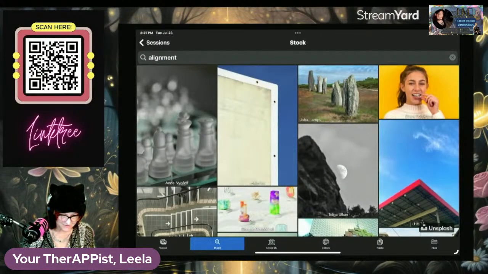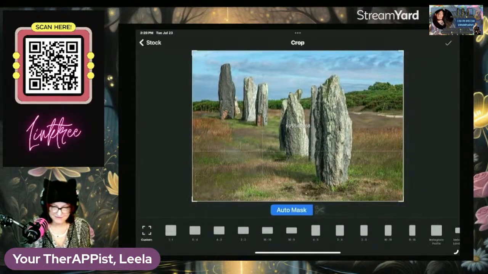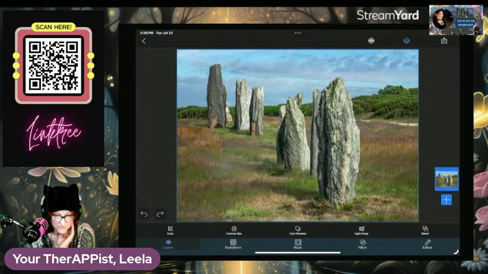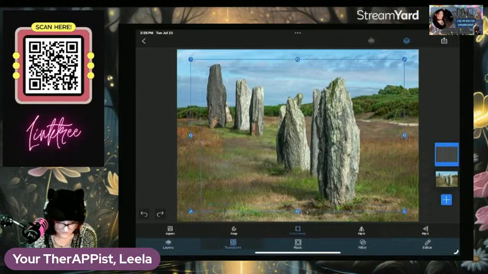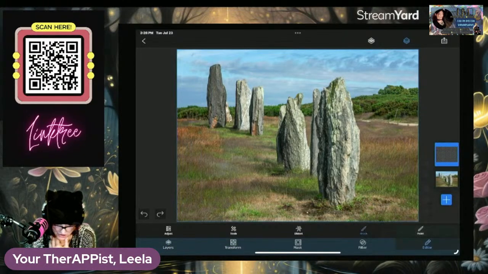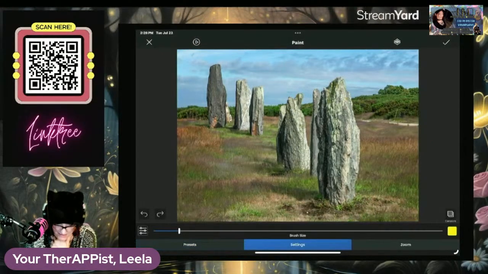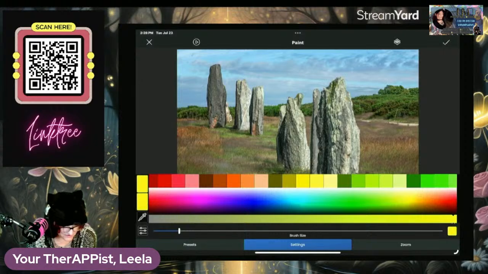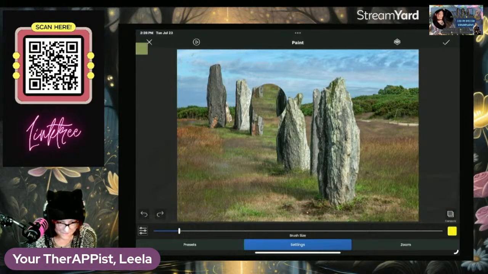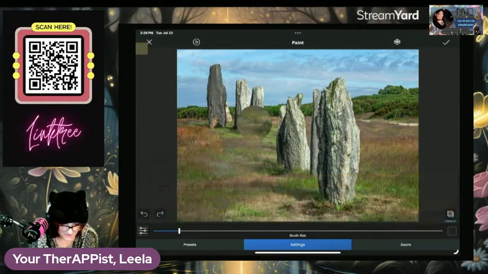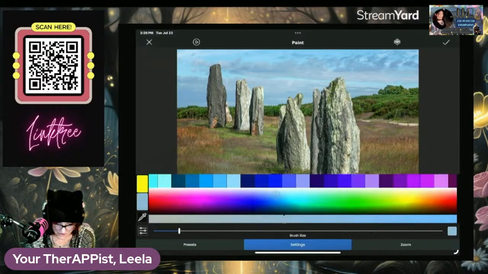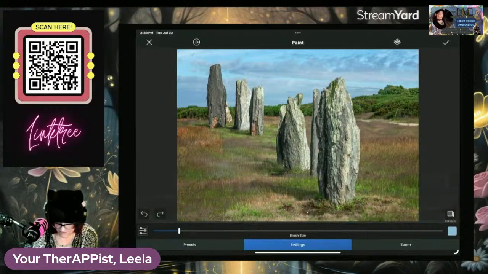Ooh, these are some great ones. Here we go. This is an awesome version. So check this picture out. For one, there's repetition. Let's add a blank layer, an empty layer, and then transform that to fit to canvas. And then editor, brush, paint. Settings, color, let's use this blue. Nice. Alright. Tap to get rid of that.